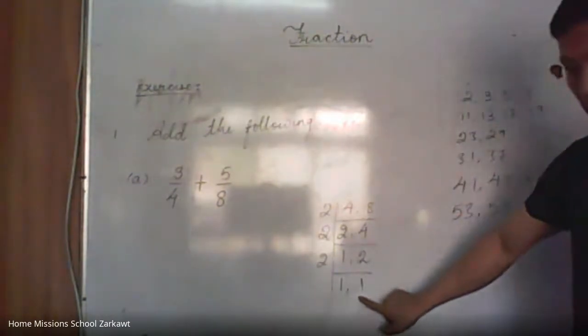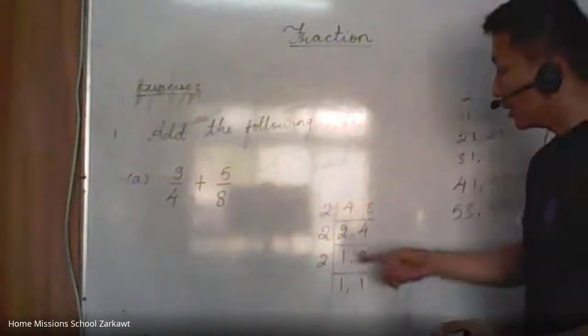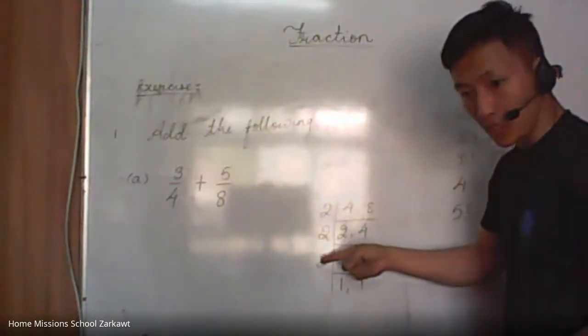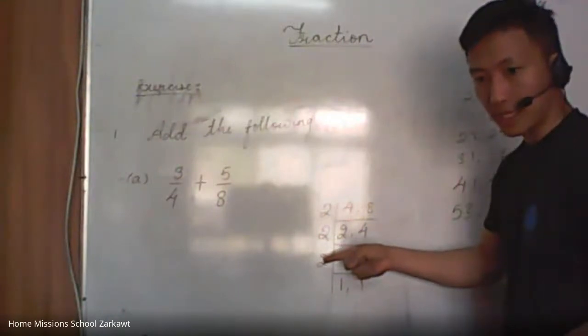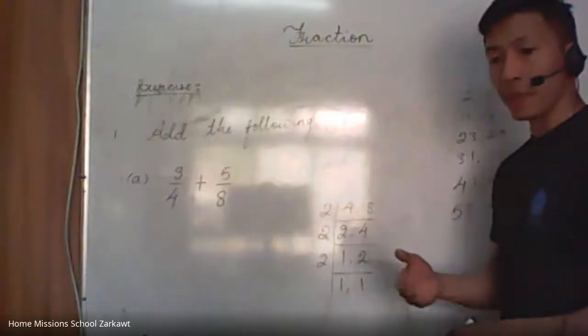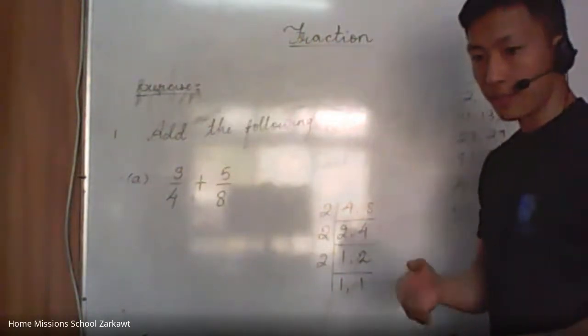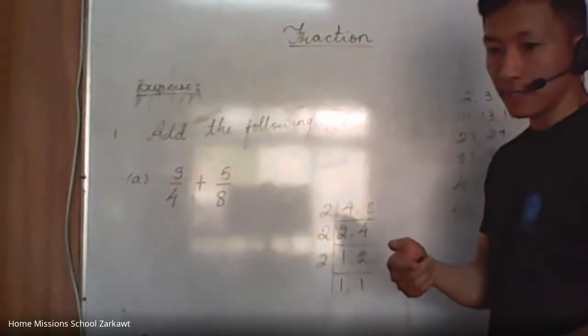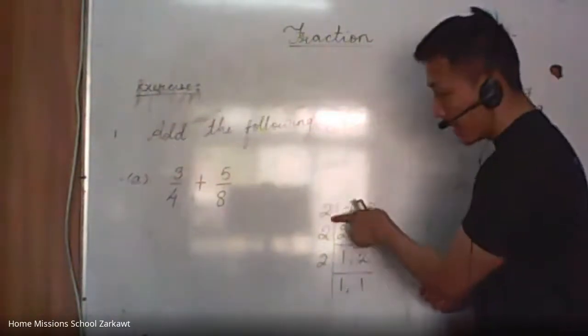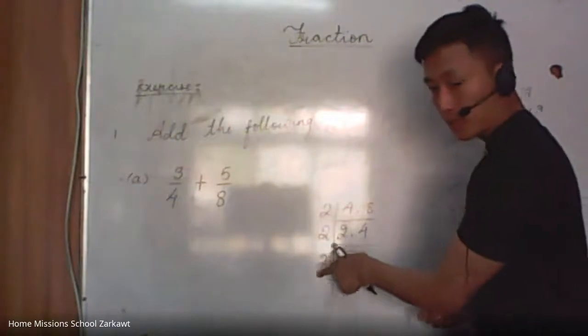We have done it. Now the LCM is the product of the side numbers. Do you still remember the meaning of product? Product means, in mathematics, the answer of multiplication. We are going to multiply these 3 side numbers.